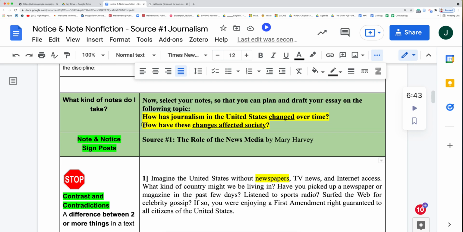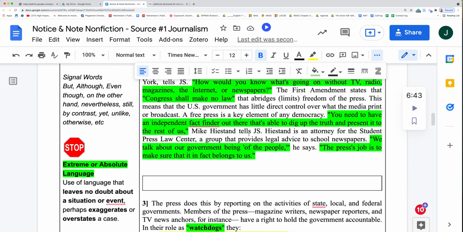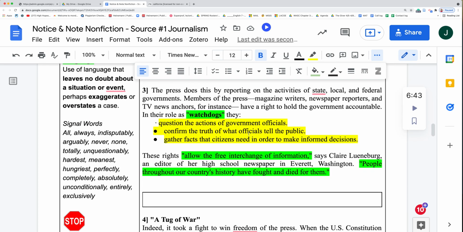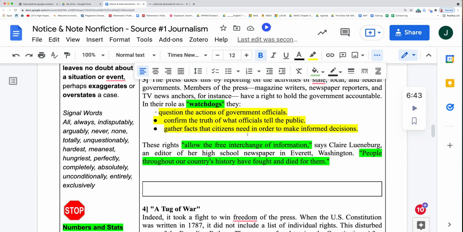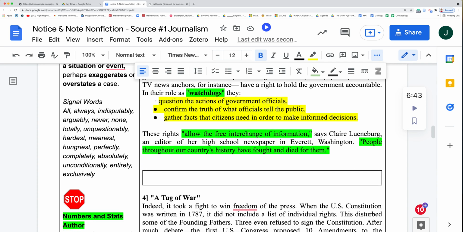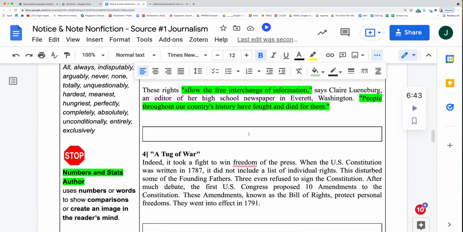It would most likely deal with the second one, because when journalists all of a sudden have competition from YouTubers or people randomly on the street making videos and posting them and going viral, then all of a sudden journalists no longer have a week or a month to write a story. Now everything is at the moment, like everything is 24/7. So as you continue to read, pull out information, again, looking at the two questions that are given in the prompt. What can I use to answer that question?